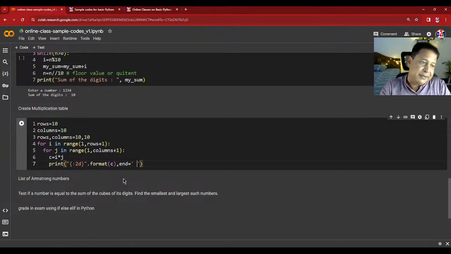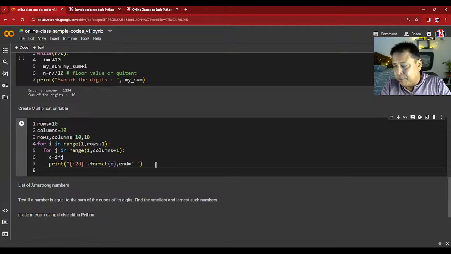One multiplication, if it is multiplied by 2, suppose the third row, so 3 multiplied by 2, 6 will be there. To the right of it, 3 into 3, 9 should be to the right of it. That is the reason this print command will take care. But I have to come back to the next row. So once all my horizontal columns are over, I have to come back to the next row. For that I have to give one more print command, but this time my print command will be parallel to the for inside the outer loop, not the inner loop. So for that I am just giving a line break.